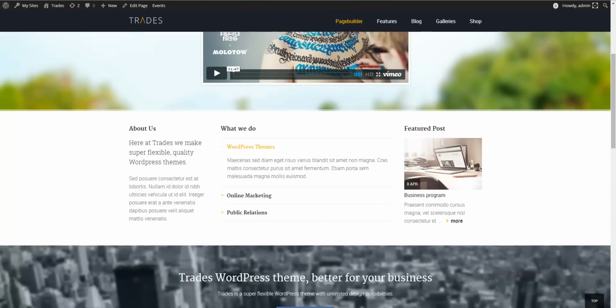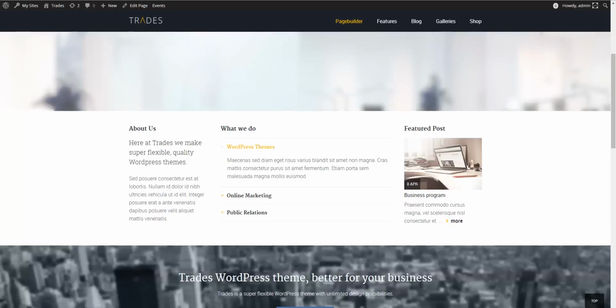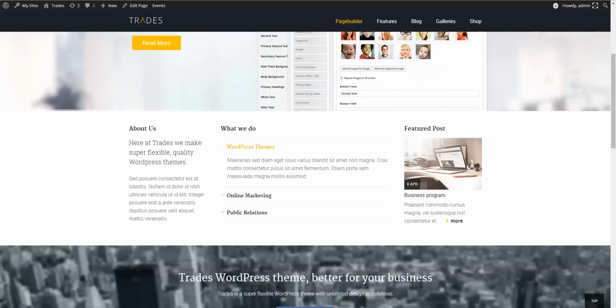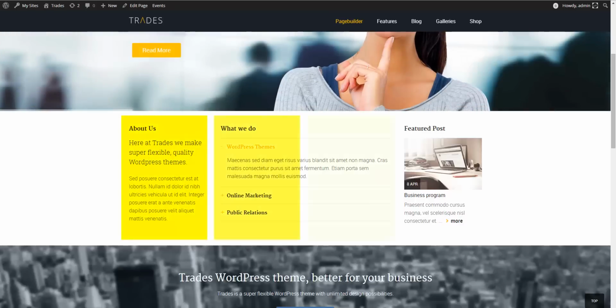Okay, so the next element is this area with 3 different columns. This is actually a customizable widgets block. If you look closely, you'll notice that this actually has a 4-column layout, where the first column is 1/4, the next column takes up half of the total width, or 2 columns, and the last column is also 1/4.